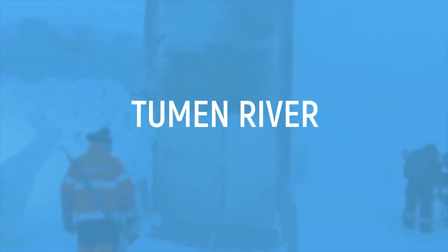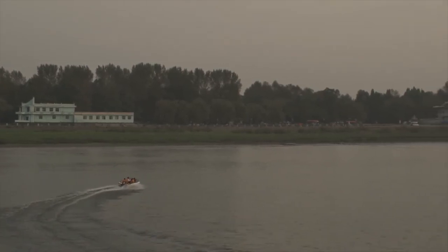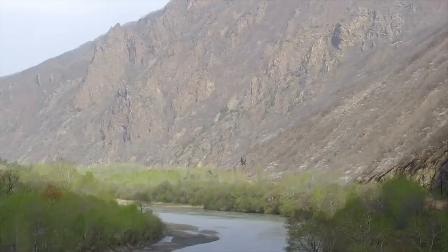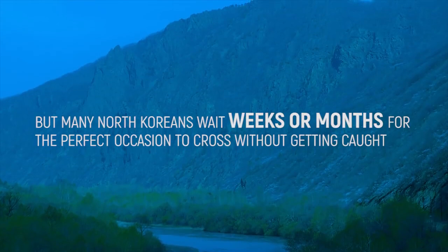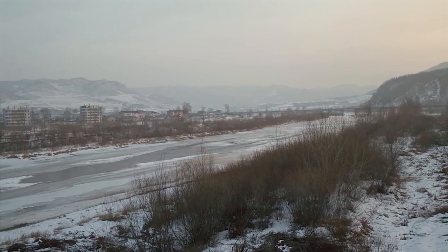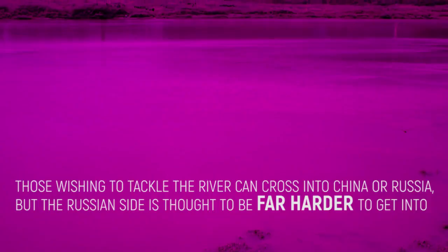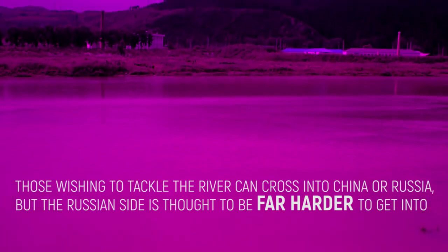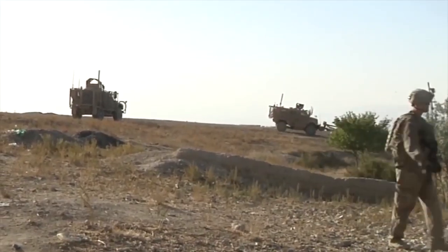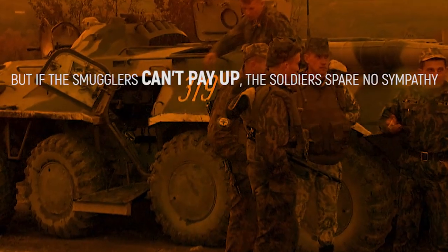Tumen River. Also in North Korea, the Tumen River is thought to be the easiest way to cross over into China, but it's not without huge risks. The river is short and narrow and can be crossed on foot for the most part. Apparently, large stretches of the river are unguarded, but many North Koreans wait weeks or months for the perfect occasion to cross without getting caught. During the winter, the river freezes over and many who risk the journey at this time of year do not survive the cold temperatures. Those wishing to tackle the river can cross into China or Russia, but the Russian side is thought to be far harder to get into due to rigorous security patrols. Soldiers who guard the area have been known to let refugees through if they can provide money or bribes, but if smugglers can't pay up, the soldiers spare no sympathy.